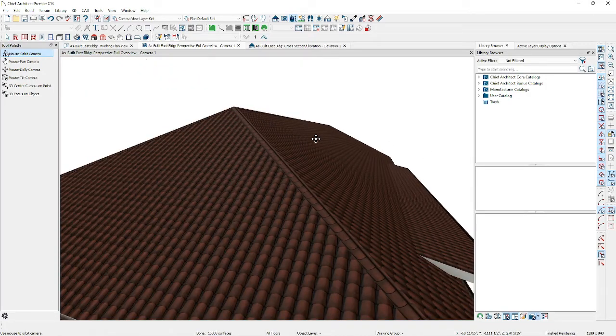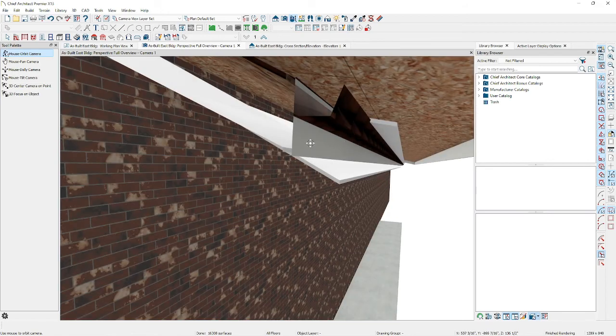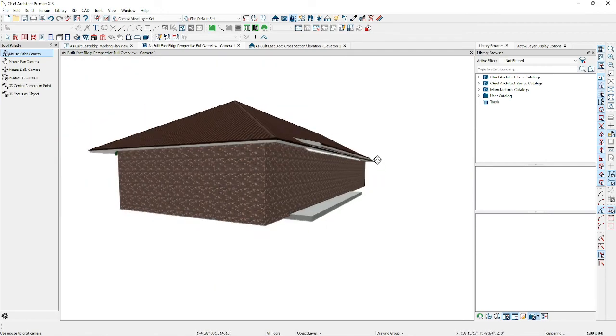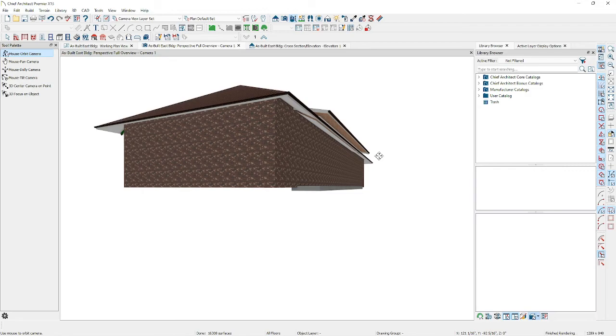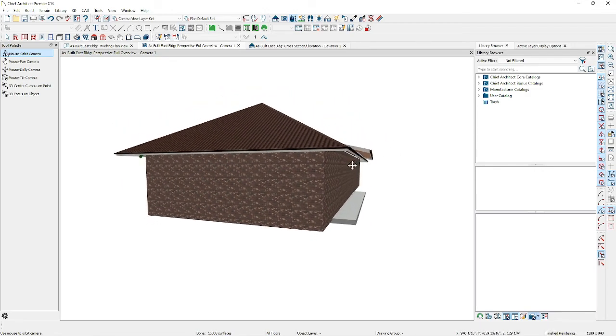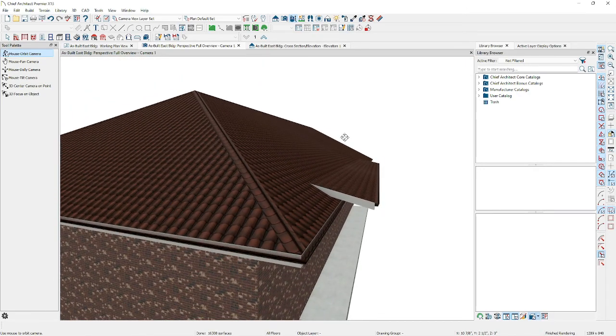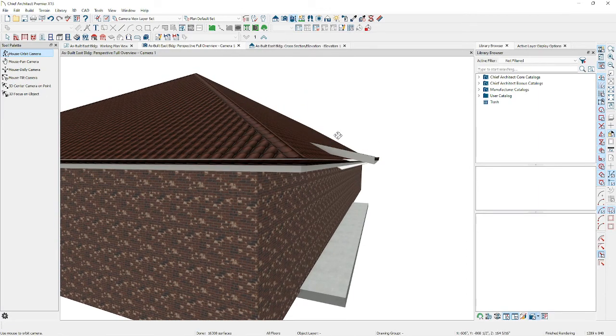But basically, I've got some sort of drywall thing or some sort of weird finish coming underneath it. And it's underneath, but it is definitely part of that roof. It's got thickness to it. I'm feeling it's the way that I've got this roof set up structurally. So it's projecting that way down there, when in reality, that's just not the way that roof is built. So let's take a look at the roof and see what we got, so we can get that fixed.